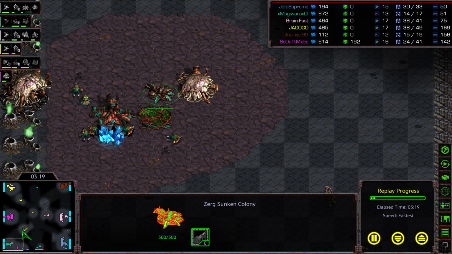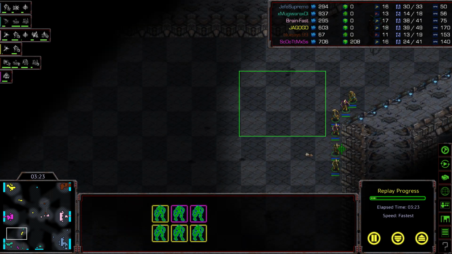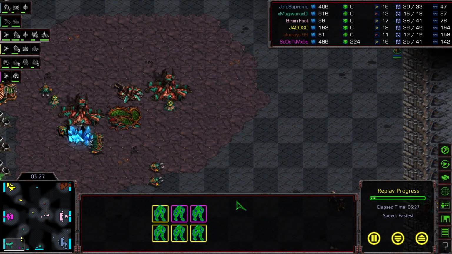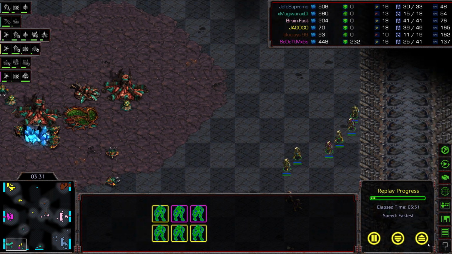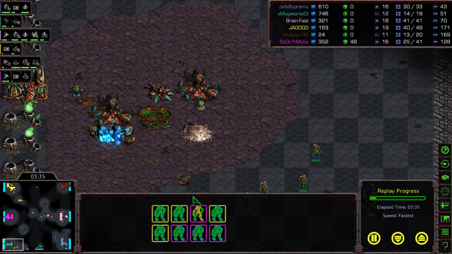They see there's a sunken colony there. He's going to wait for yellow to come in to help him. Oh, he's got a couple of his units in there as well. All right, so we've got plenty of units. I like how they differentiate when you select them here, so you can see who's who. They've got plenty of guys down here. Let's see what they do.